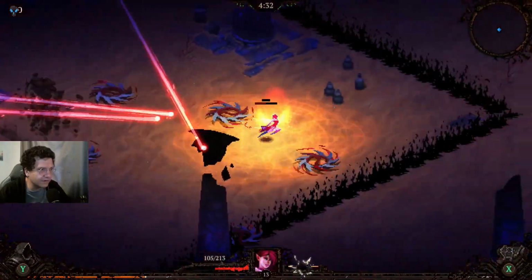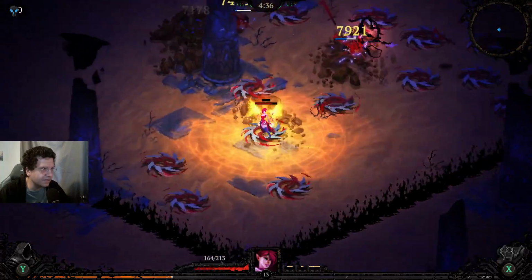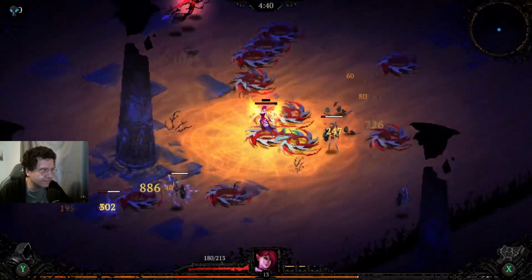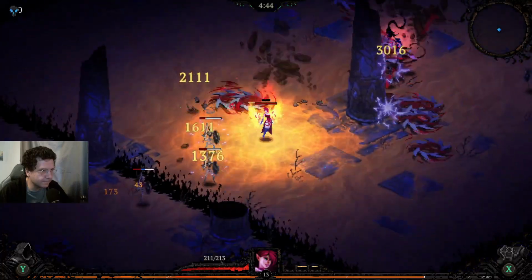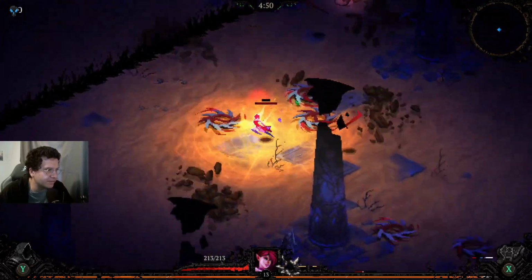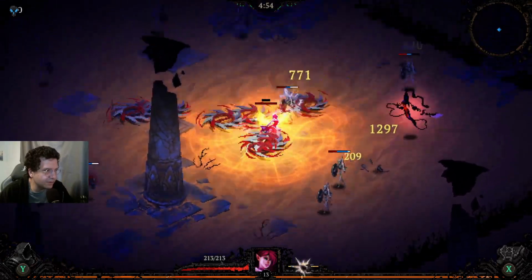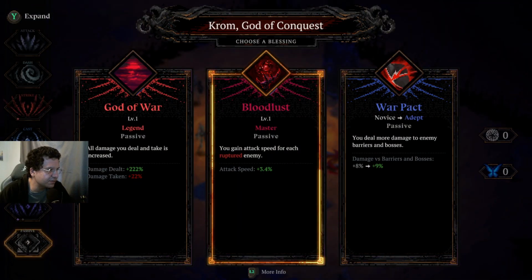Oh no, we've got three of them at once. Leave me alone, please. The extra regen is making survivability just so much easier. To try and eke out some more in a few places without completely ruining the damage output of the build.